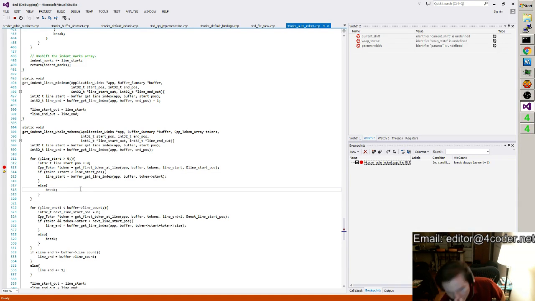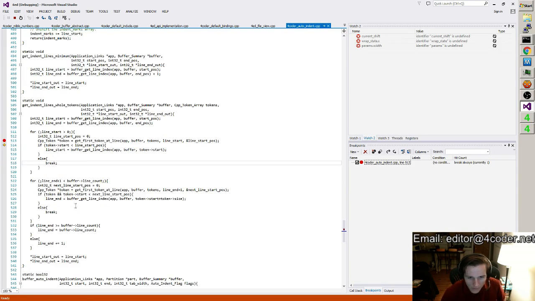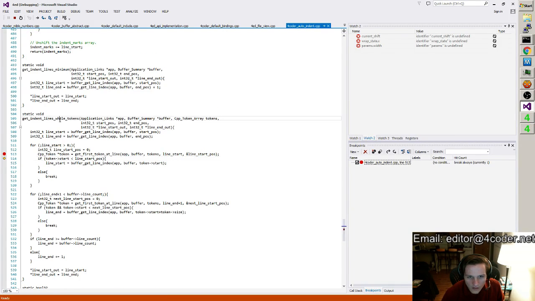Not sure how I can fake that actually, because it's giving me a token pointer, not a token. I mean, right there and right there I could fake it. Here I'm actually testing if the token I got exists. Let's just assume that that's what I should be doing here too. Did I recently add this get indent line hold token? Line start position, get token, line start.